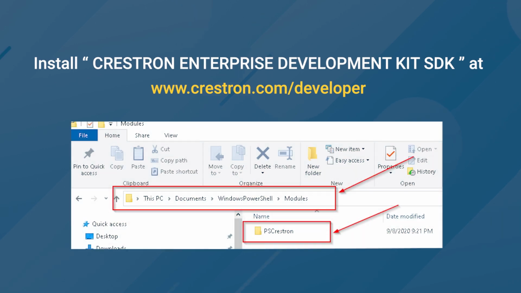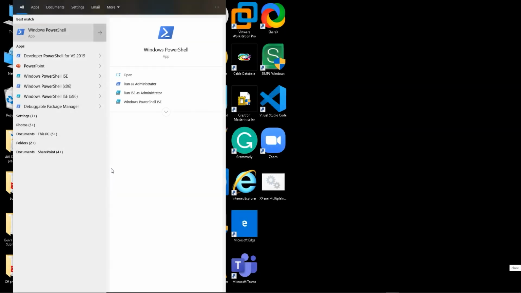Once the installation is successful, navigate to Documents/Windows PowerShell/Modules in File Manager and confirm that the PS Crestron folder is there.